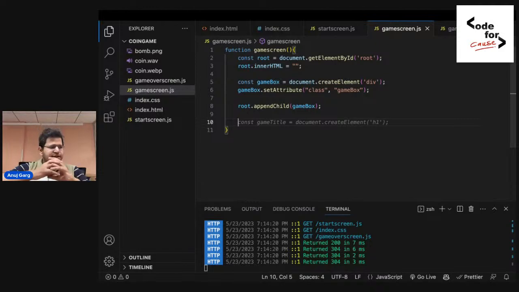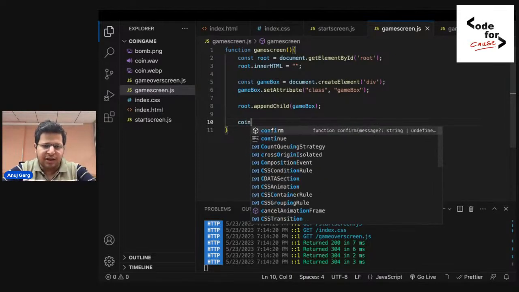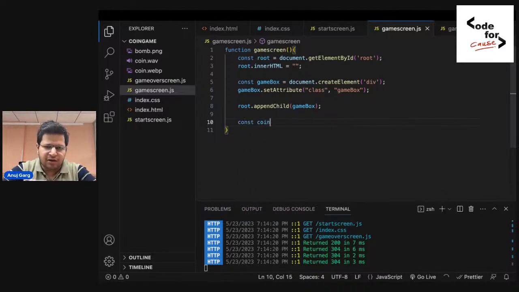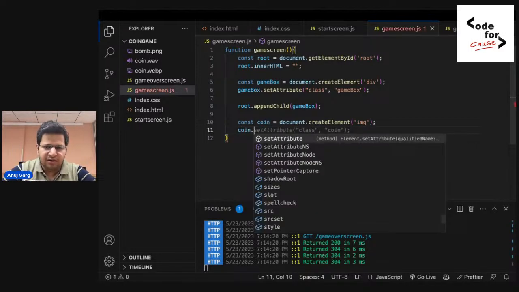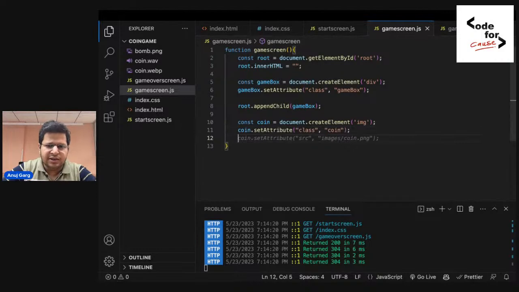So what we want to do with coins is randomly attach coins on the screen. First, if I want to attach a single coin, how would I do that? I will say I want a coin, which would be an image. The coin should have a class coin, and an attribute that should be my coin.webp.